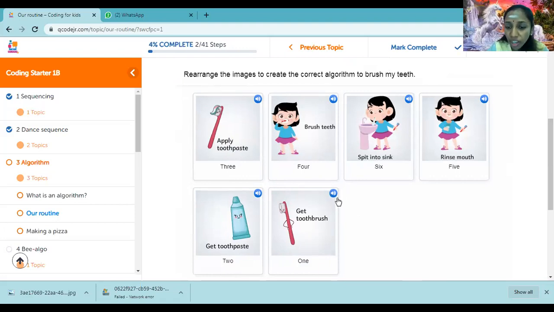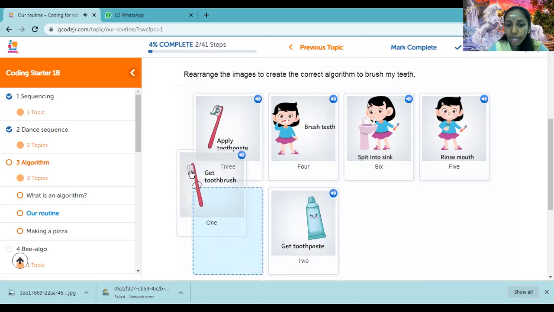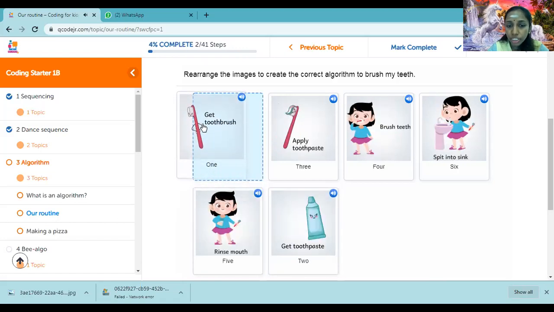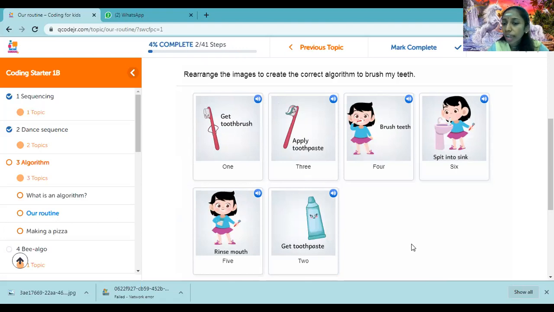Yes, so when teacher clicks on the sound icon here, it says Get toothbrush. You can always listen to what the picture is actually showing you. So the first picture is Get toothbrush. Teacher will drag and bring the first picture here because that is my first step. Do you want to try the second step?